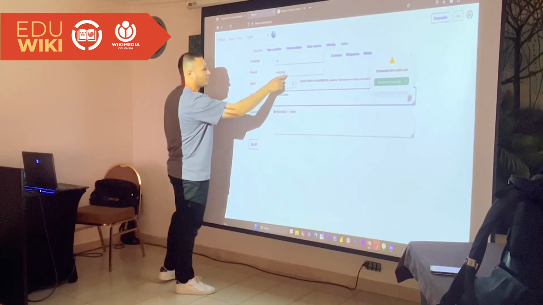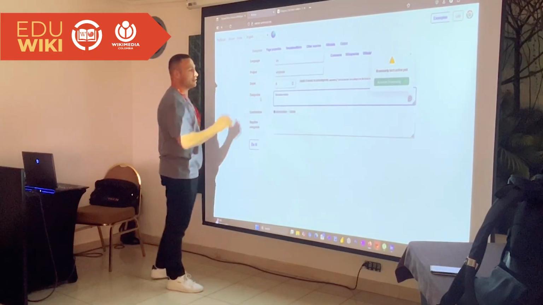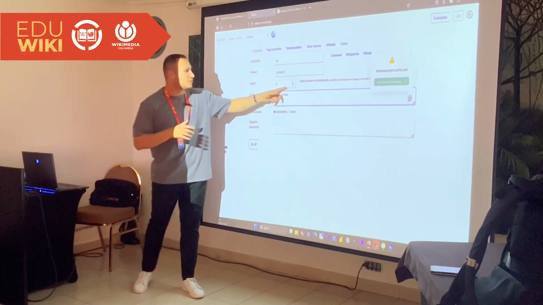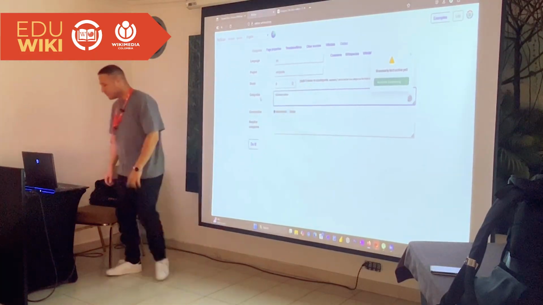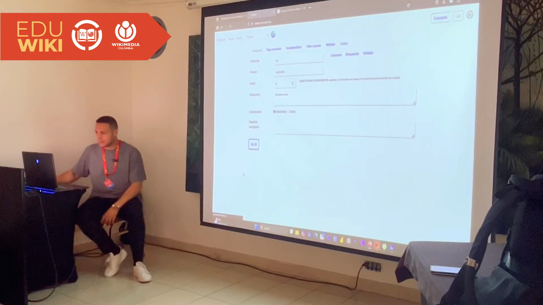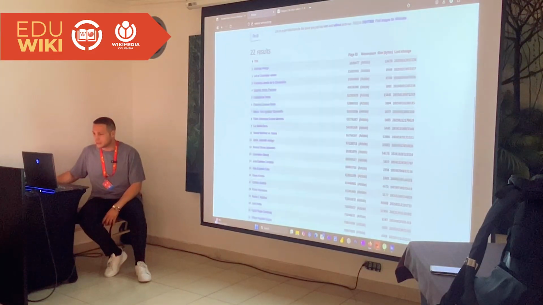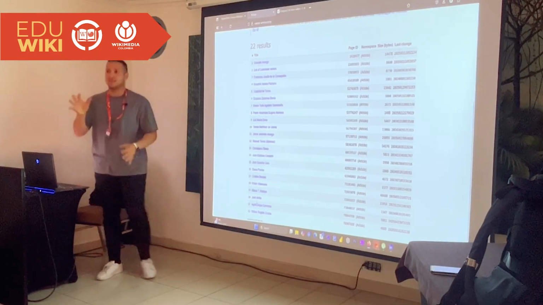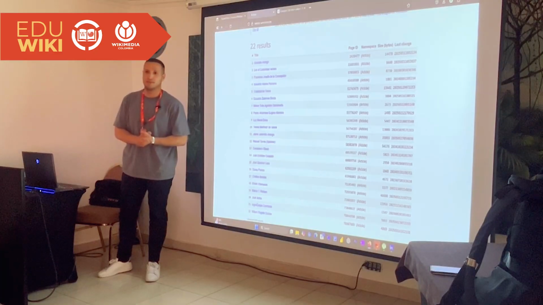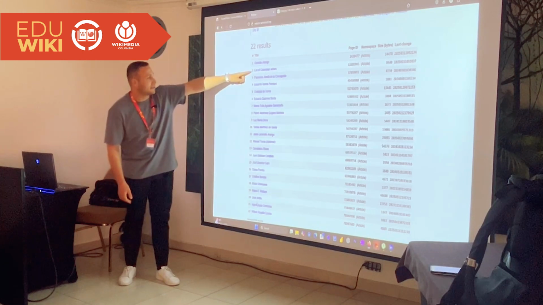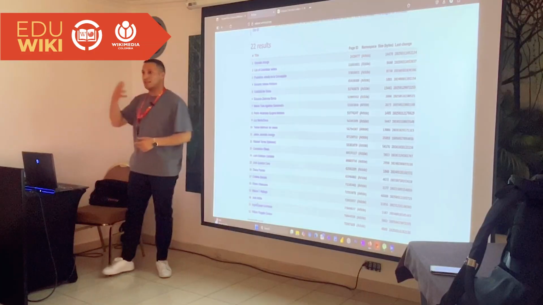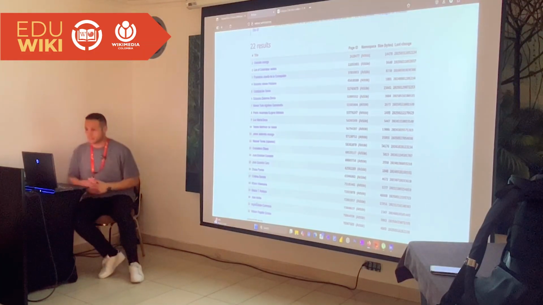So it is en Wikipedia, and the depth is 0. Why? Because I'm considering the main category, not going into the subcategories for now. So how many articles? Let's see. We have 22 articles, as you can see. Now, if I asked you how many of these articles are about humans, how would you know this? As you can see, we have some articles, like this one is a list. It's not a human. This will be tackled in a minute in the advanced skills. Okay.